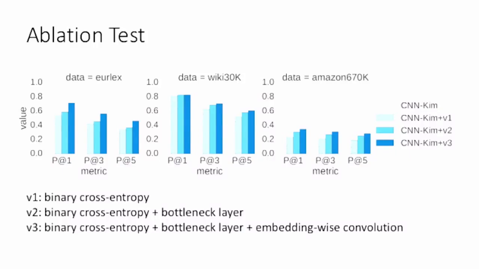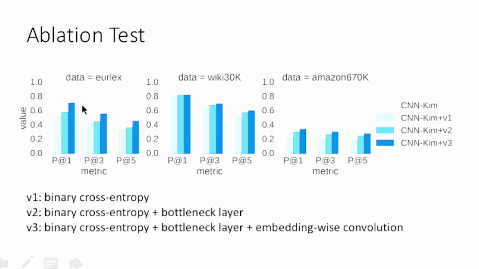Yeah, I find the way you do convolution really curious. I was wondering whether it's specific to the setting of multi-label extreme classification or is it general? So for example, if you replace the way you do convolution in the original Kim-CNN, would you actually improve the performance? So we only investigated that ablation test under the data sets we use in the multi-label setting. So I can't really say what that would be beyond the multi-label data sets.